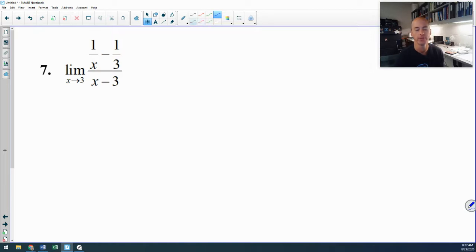There are two ways to do this one, and I'm going to do a little trick here. I'll look at all of the individual terms in my big fraction. I have a 1 over x, a 1 over 3, an x, and a 3. I'm ignoring the negatives in front of the 1/3 and the 3. I want to find a common denominator for those 4 terms. If I were to pretend I were adding all of these, they have a common denominator of 3x. So I'm going to take this big fraction and multiply the numerator by 3x and my denominator by 3x.